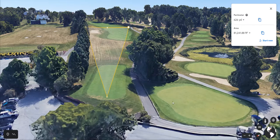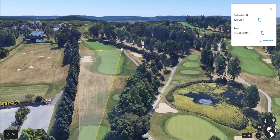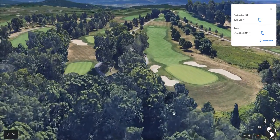All right, let's go to a couple more things on this golf course. I'm going to just stick in Google Earth here, and while I'm here, because I kind of know the lay of the land, I'm going to come over here to number 8.